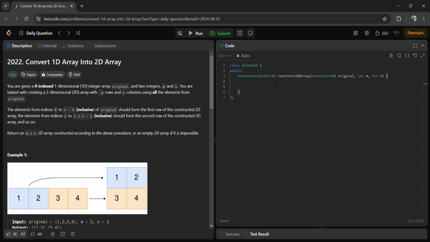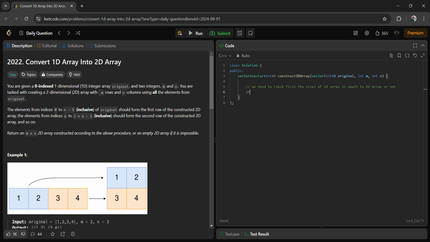So first we need to check whether the size of the 1D array is equal to the 2D array or not. If it is not equal, then we can't create any 2D array.